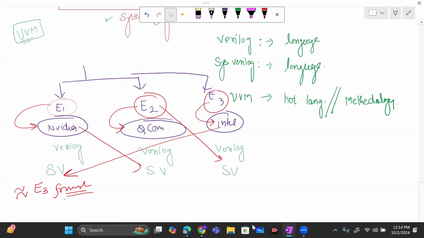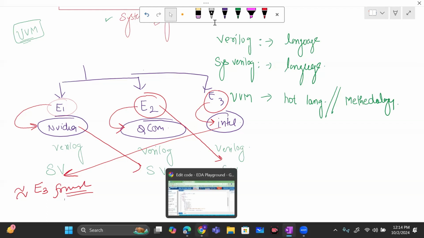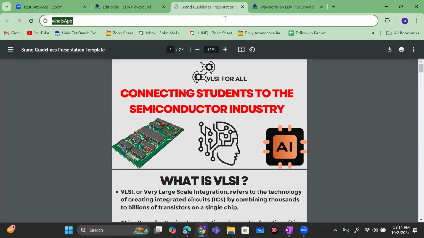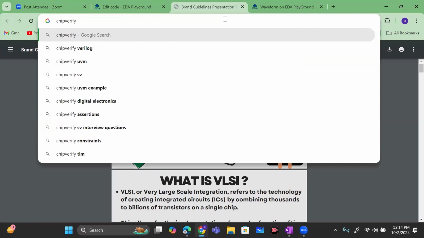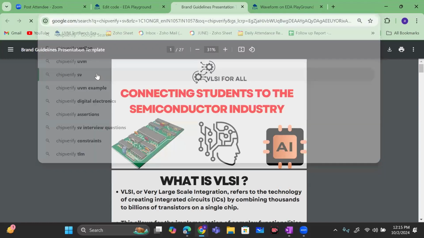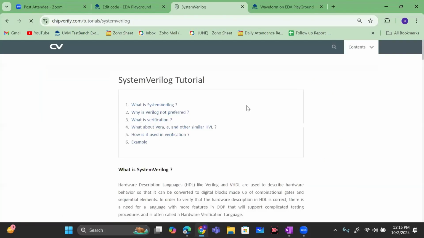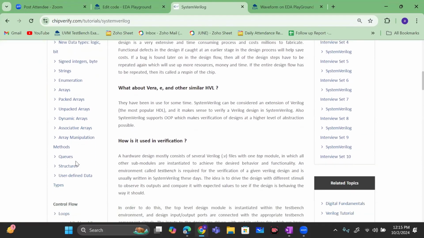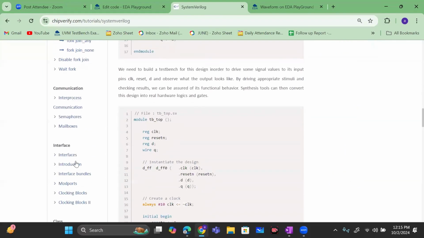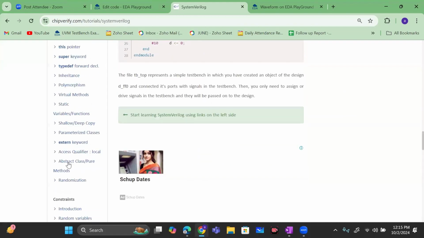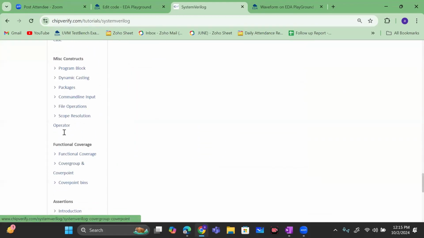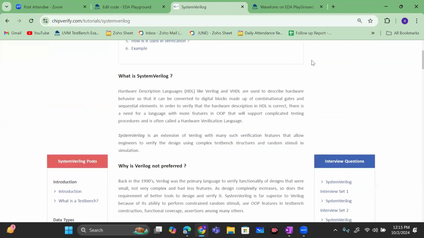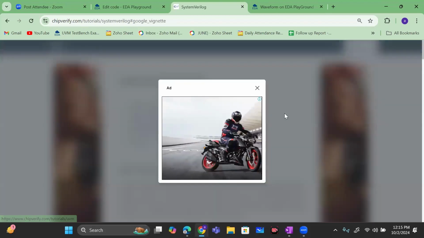Now, how are SV and UVM related? One second. You can go through the VLSI for all app, you will find the basics, but I will not play the video for now. You can go through this in the module, just to show you the index. These are the data types which were introduced only by SystemVerilog, interface and class, and these concepts, the constraints and many things. Similarly, if you change the content from this to UVM, then you will find out.